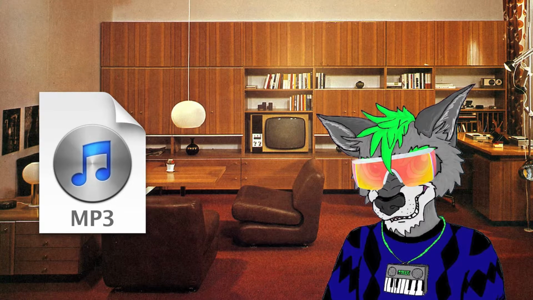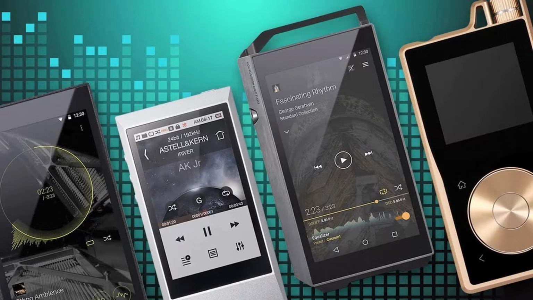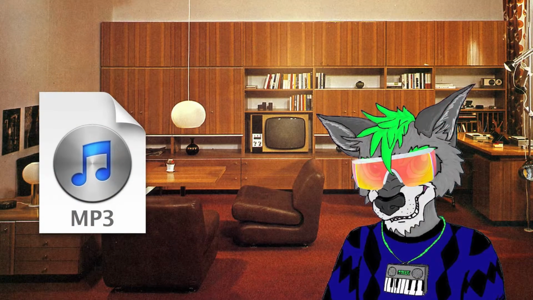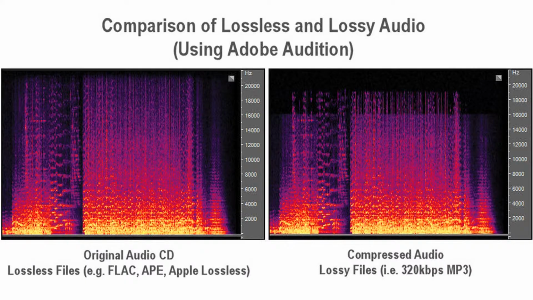Because they're so good at storing audio, MP3 files have become the standard for music software, digital audio players, and music streaming sites. No matter which operating system or device you own, you can be confident that MP3 will work right out of the box without a hitch. The main reason they're so popular is the way the file type works. MP3s use lossy compression, which vastly reduces the size of the audio file, while barely affecting its quality, by stripping out all the data that's beyond the hearing range of an average person, then compressing the rest as efficiently as possible.